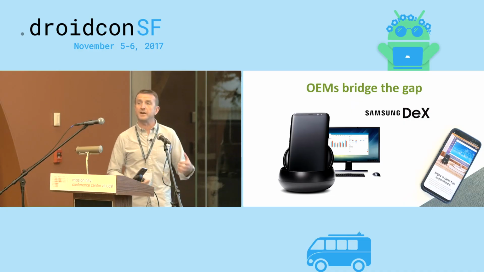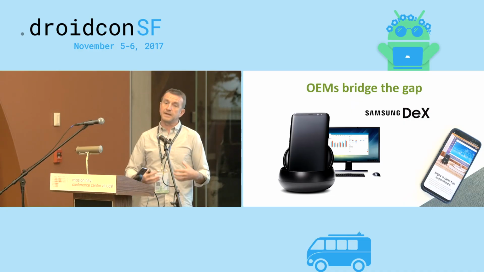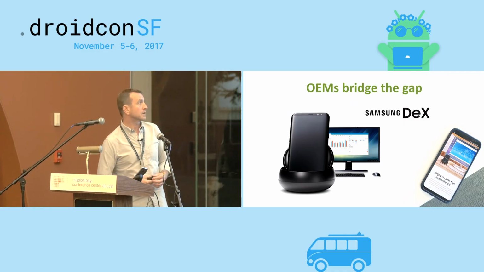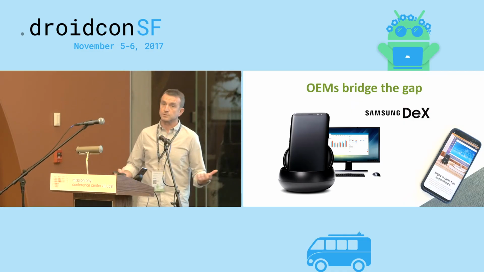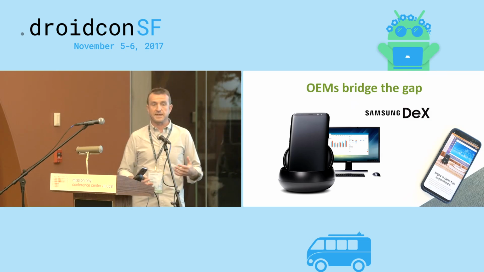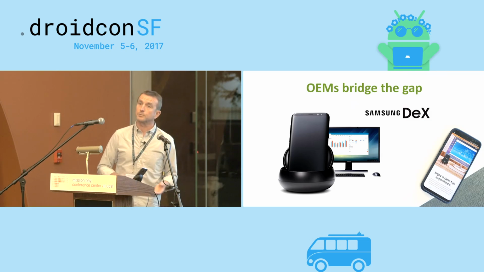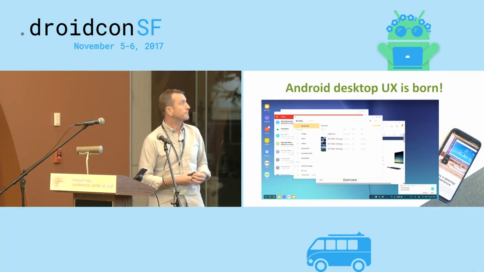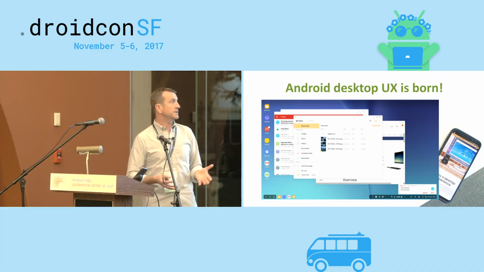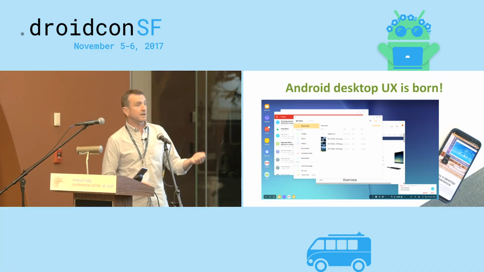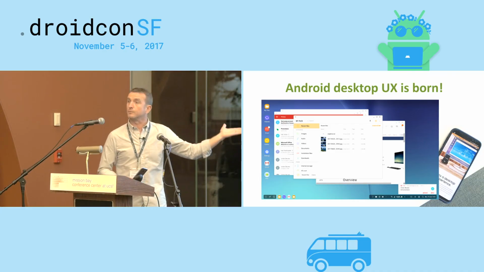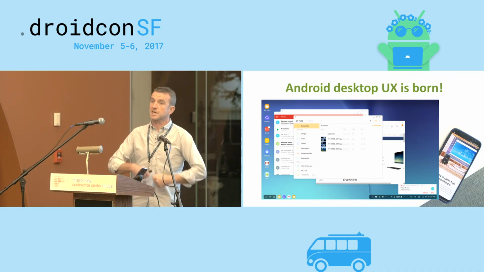And this is where the OEMs step in, adding missing pieces of software and providing some hardware. And since we're from Samsung, today we're going to talk about our own product that enables a true desktop experience for Android. So this is what happens when you plug your phone into a DeX station, connect the HDMI cable, and this is it, basically a multi-window environment, totally resizable windows.